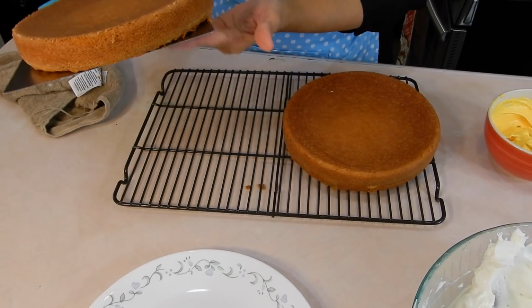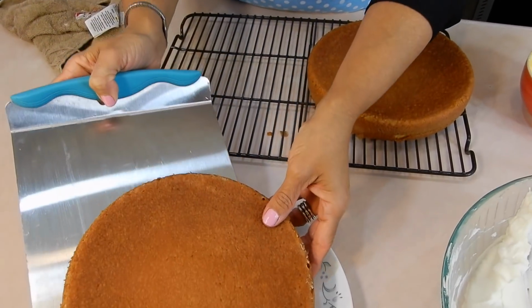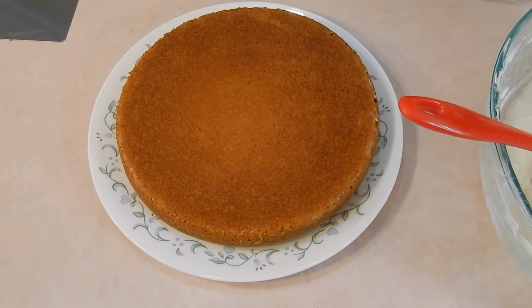Thank you, Tanisha, for this cake lifter thing. It saved my life so many times. So we want one cake upside down because when you cut into it, you want that side to be pretty.